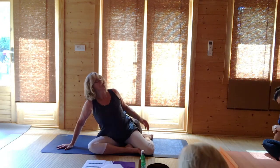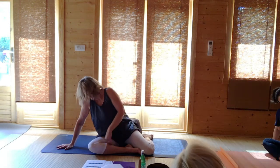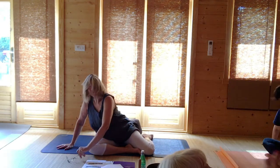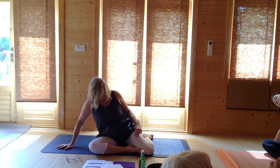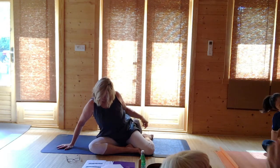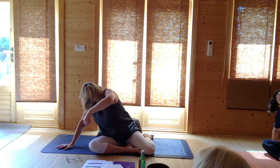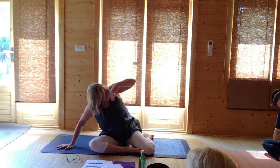You can start to involve the head, lifting up and circling the head and the neck. It's a freestyle movement, no right or wrong. You can expand your arm a little bit further. You can come back the other way. So you'll see that this is beginning to mobilise all the way around your breathing mechanism.